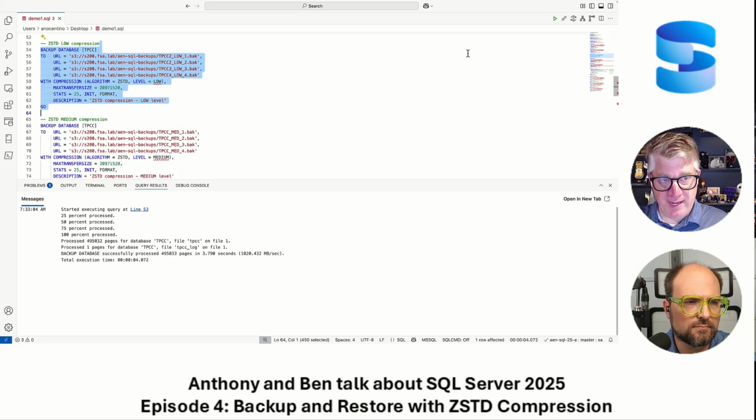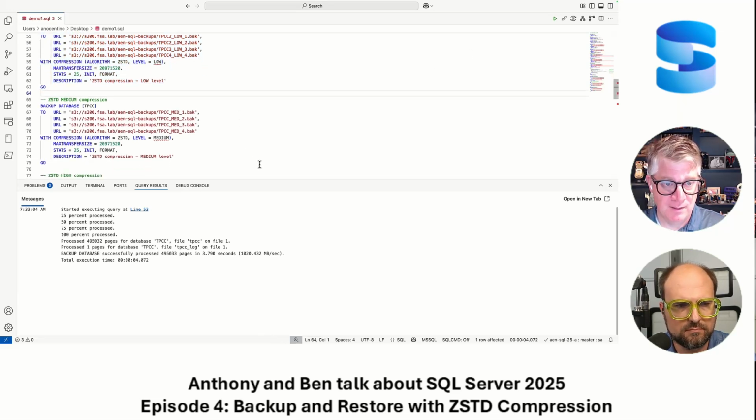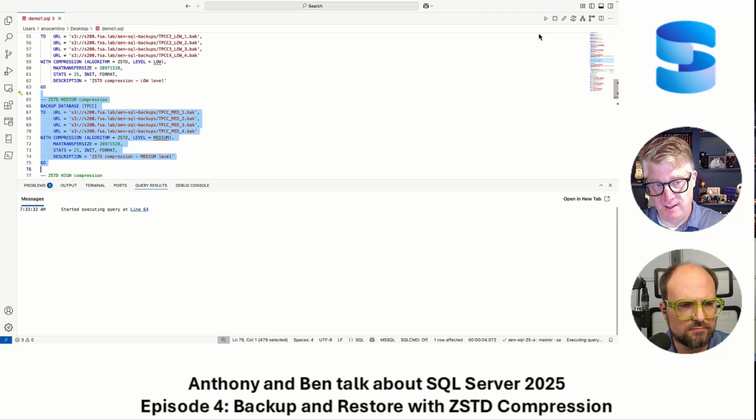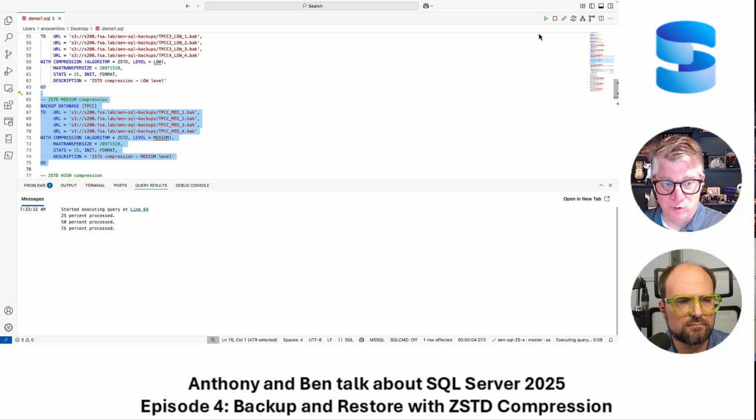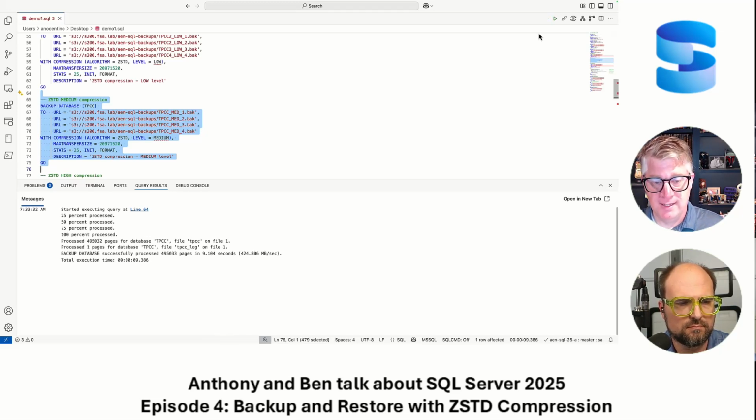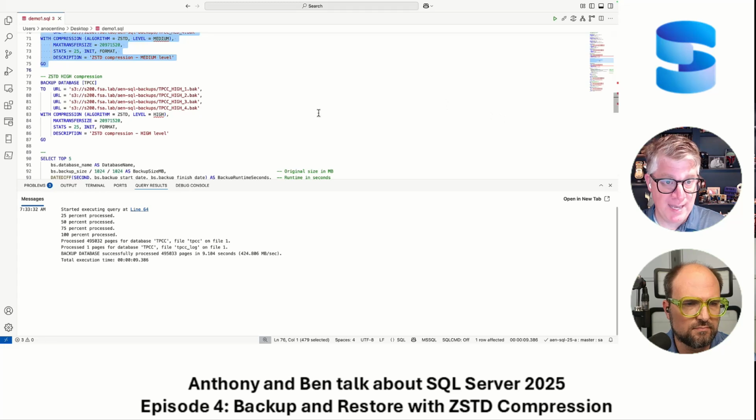Now with Z standard, we have the ability to tune the compressibility of the backup, right? So we did low there because that's going to be the highest throughput rate, but it's going to yield a larger backup file. We have the ability to apply medium. It's going to apply more compression to the backup stream, which is going to increase CPU utilization and also impact the throughput rate. So let's see the impact of that. Now we're back down to about 424. That's usually on par with MS Express in terms of throughput rate and compressibility.